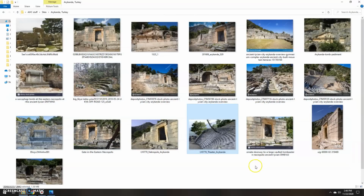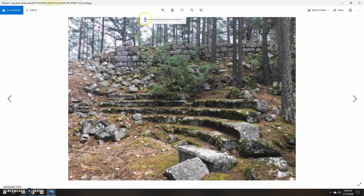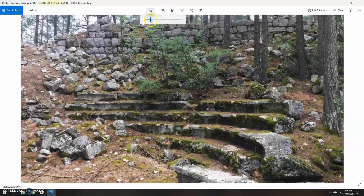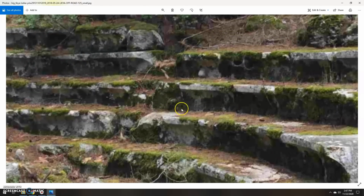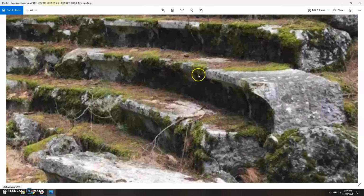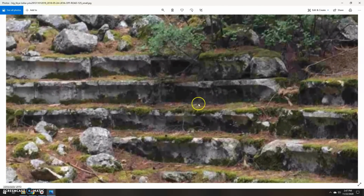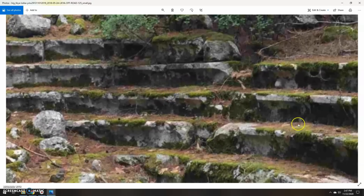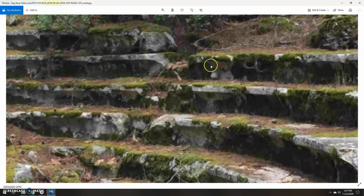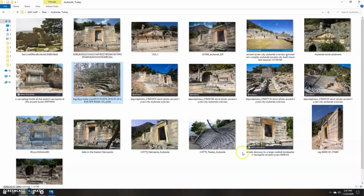This one's not the greatest quality photo. This one is another good example of how they are just hidden in here. You got to look real close. See it? This lighter patch, and then down here, even in the moss, another nub. So whatever they're saying, whatever they're for, there's a lot of these amphitheaters that have them, and they're in such a ruined state, you know, poor quality photos, I know. But man, that's exciting for me to see a couple of those there and just wonder about what else could be there. Auriconda has a lot of this kind of stuff.